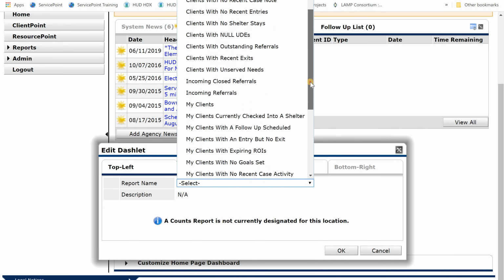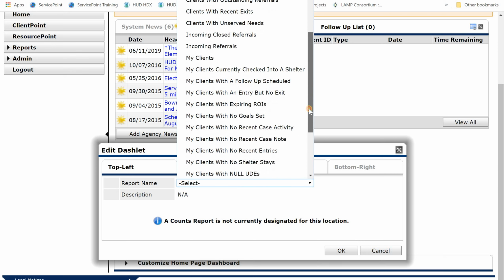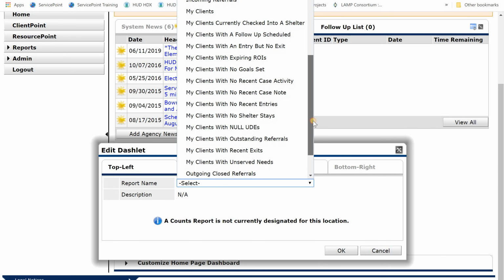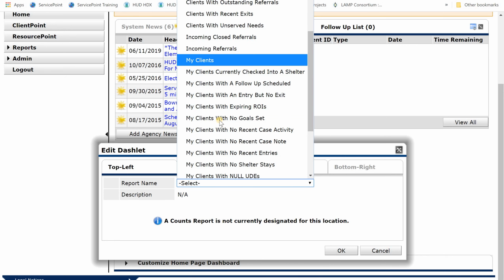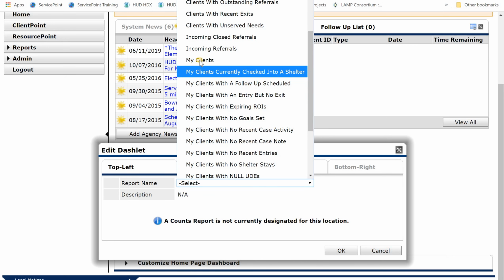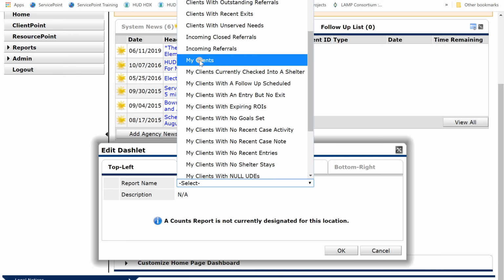Alrighty, so I like to get specific with my reports, so I want to look at the My Clients section. When you are working with clients, you're going to be able to add yourself as the case manager to their record, so it'll automatically pull them into your client list.